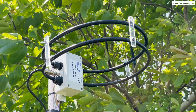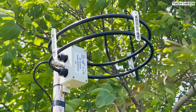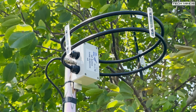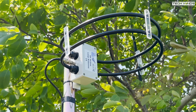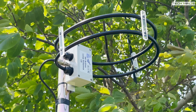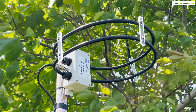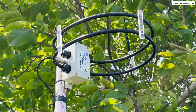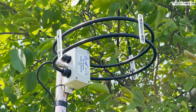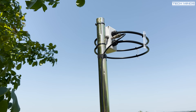I know there were quite a lot of clips there, and if you got through them all, well done. I really wanted to show all the different bands it works on, and it works quite well. Even though some of the signals were quite low and some of the spectrum looked quite empty, remember the conditions on HF were really, really bad when I was recording this video. I did do some testing on the lower bands and picking up NDBs was a breeze. I must admit I'm actually quite blown away at this antenna's performance — I think it works really well.